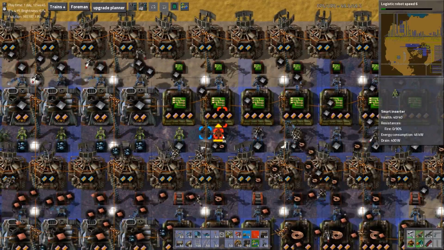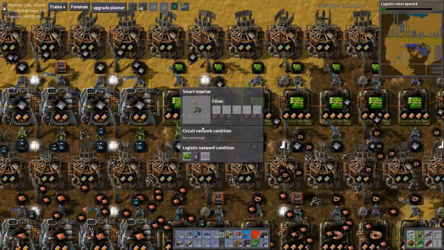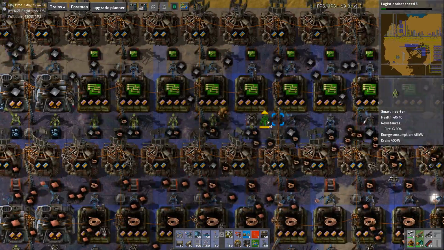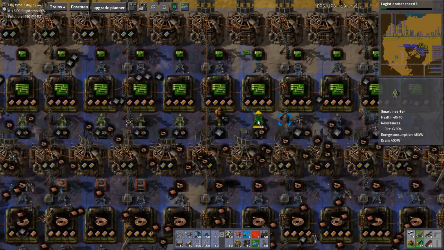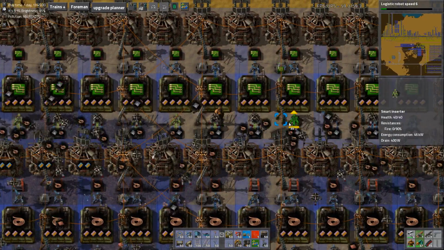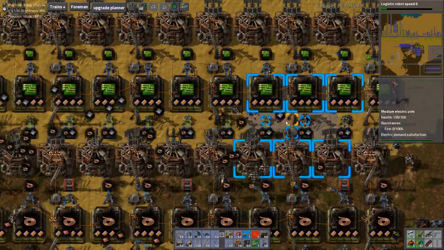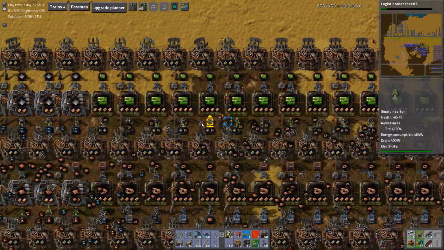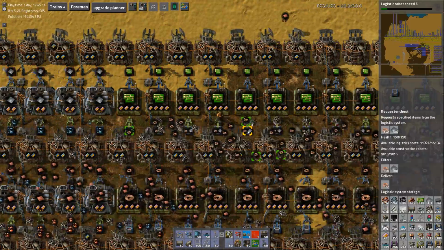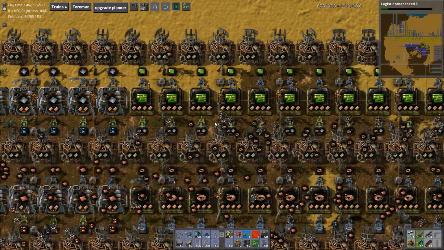So if we have fewer than 20,000 circuits, then you're allowed to work. I just feel like maybe 20,000 is a good number. We'll certainly bring power drain down. Oh, what am I doing? I'm supposed to copy the inserters.